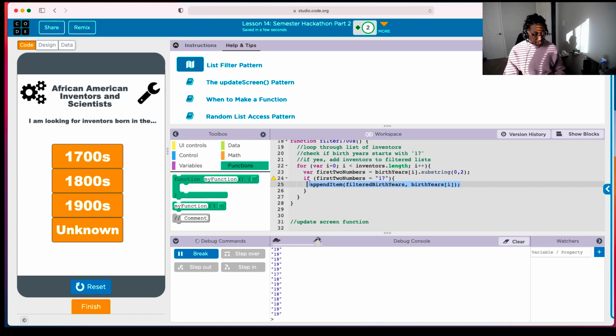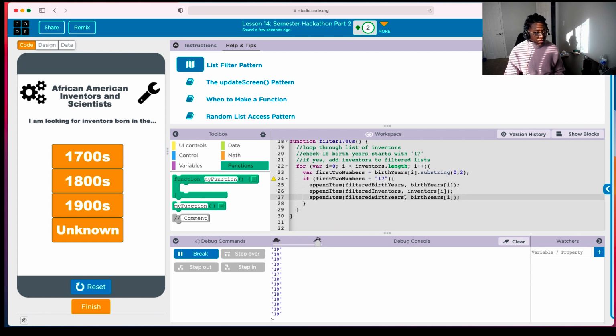So we're gonna have, just copying and pasting to make things go a little bit quicker here, filtered inventors, filtered occupations, and lastly, filtered inventions.